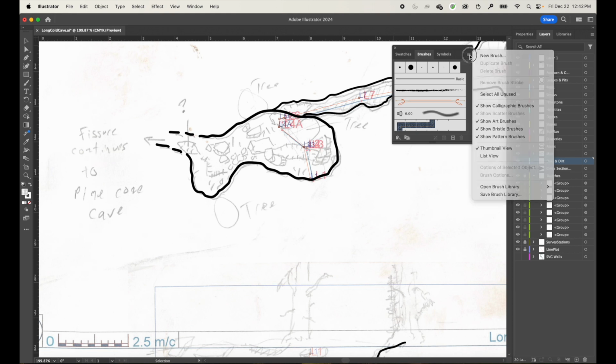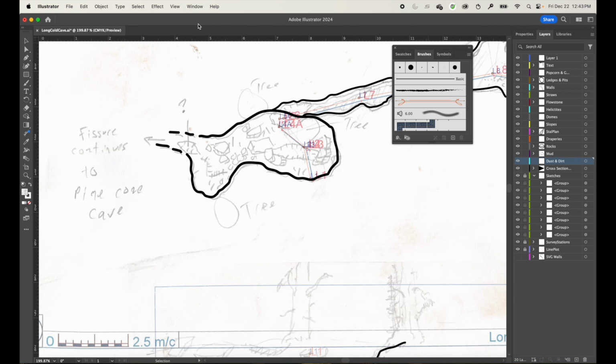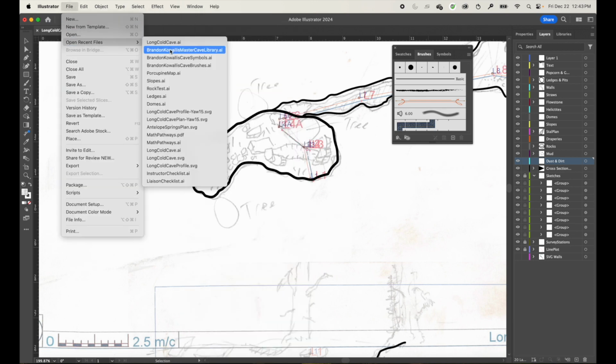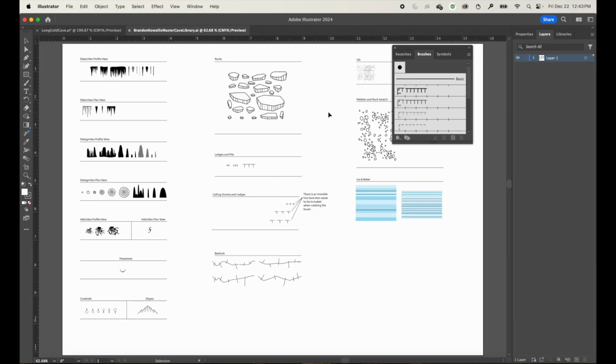earlier. Oh, and I'm going to show you too. Between this video and the last video, I updated some of the symbols. So I just wanted to show you some of those updates that happened. So we'll go to File, open the Master Library. So a couple of the updates that I made, you'll notice that before the rocks were like black and gray, and I figured out a way to make them, in my mind, a little bit better.